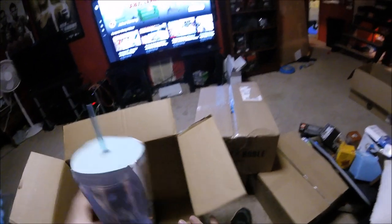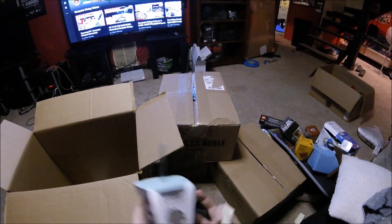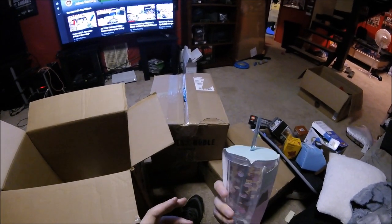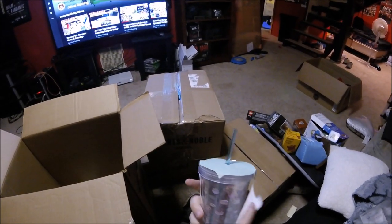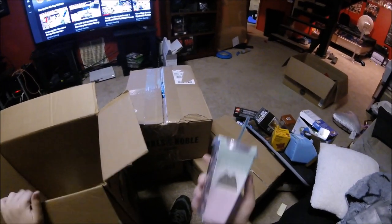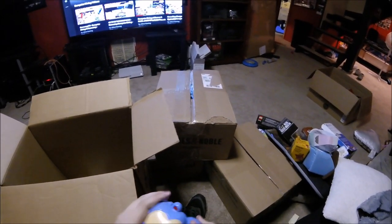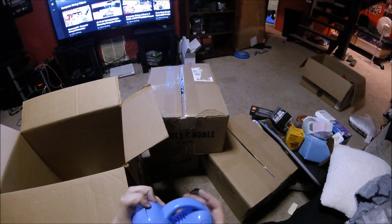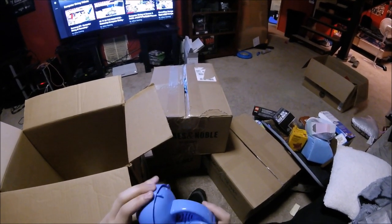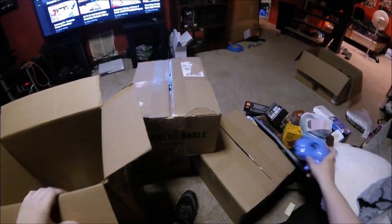Oh, I love Barnes & Noble - their trash can is so fun. Right here we have a cup. Is there something wrong with it? There's a sticky note. What's it say? Damaged. Alright, let's find the damage together, guys. No damage. Maybe the wrapper or the plastic around it is damaged? Other than that, perfect condition. There's also a little kid's toy here - maybe the head's supposed to open or there's something inside. The note did say 'I can't open,' but I'll try to figure it out later.